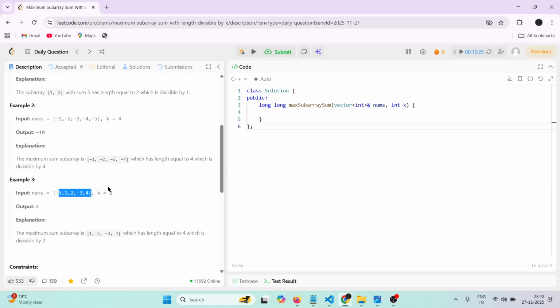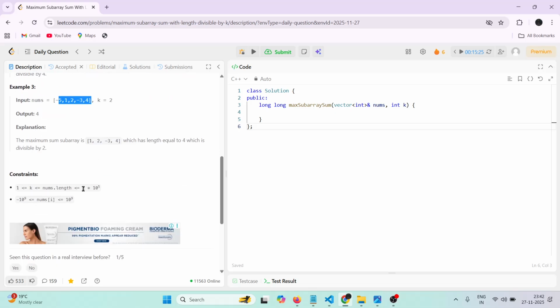But if someone smartly says, if we make a prefix sum array, then we can jump from here. Suppose I is here, then as we need a length of k, we will move by k steps. Even in that case, our total would be n into n by k. If we see the constraints, with k equal to 1, it would be 10 to the power 10 divided by 1, which will not pass. So now I'm going to look at the optimal solution.